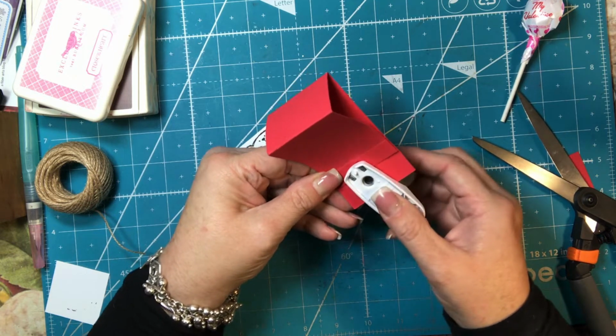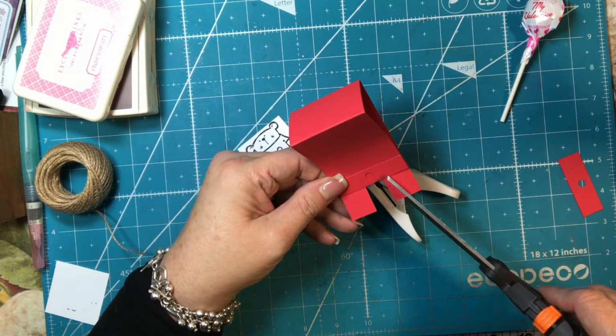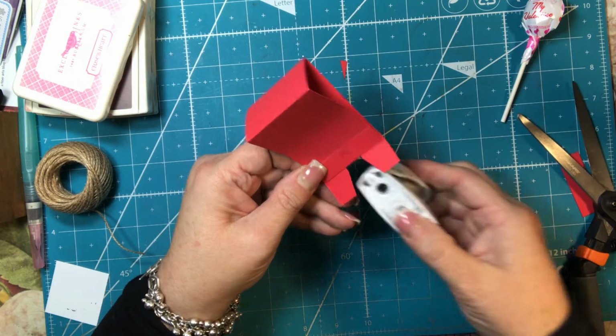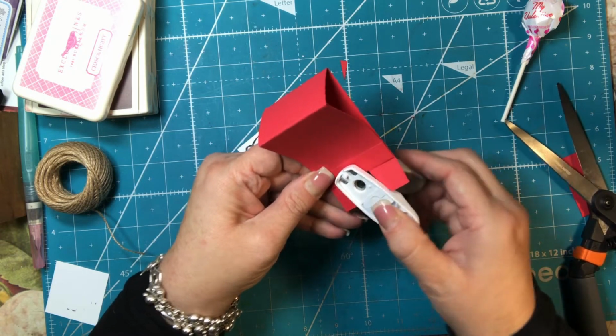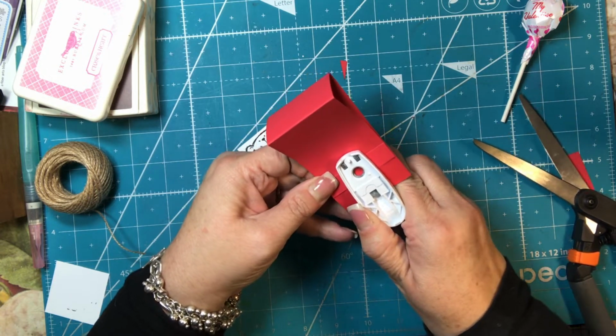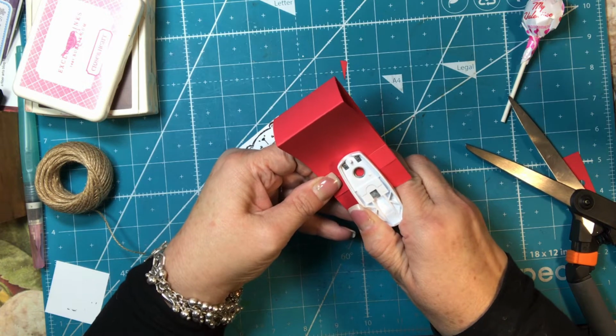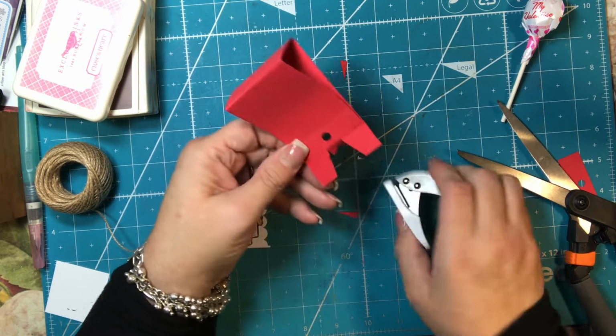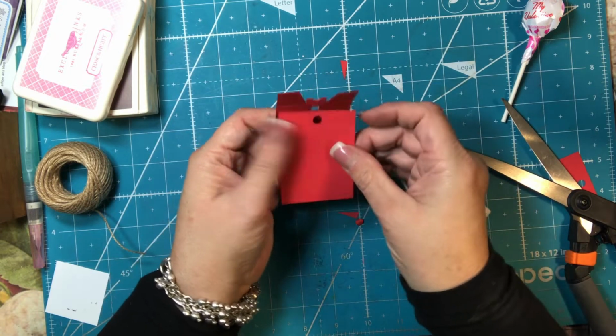Well, if you can't get your punch in, cut it some more. I'm going to angle it. There we go, that should do it. And then I'm going to get my punch in there, and I'm going to line the circle up with the hole that I've already punched, and then punch it again. So then I know that they are the same place.